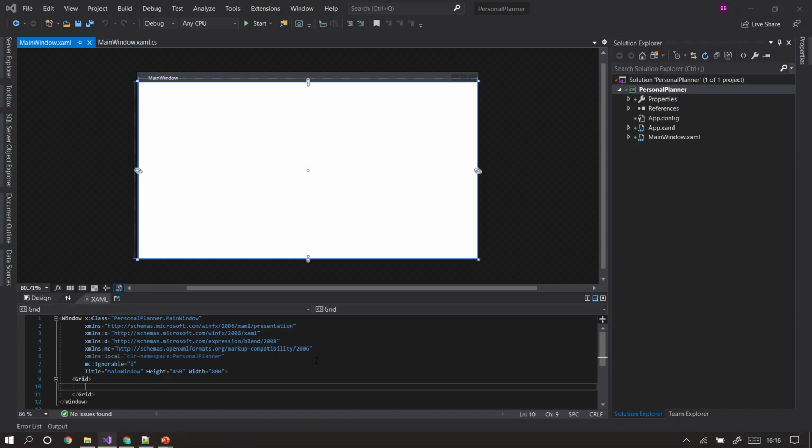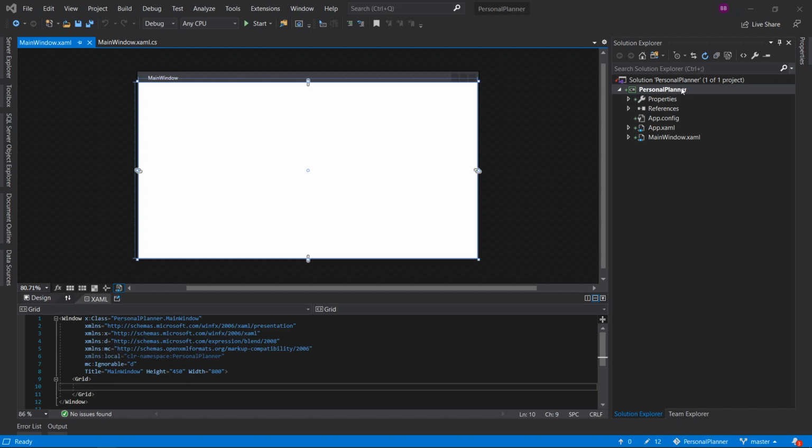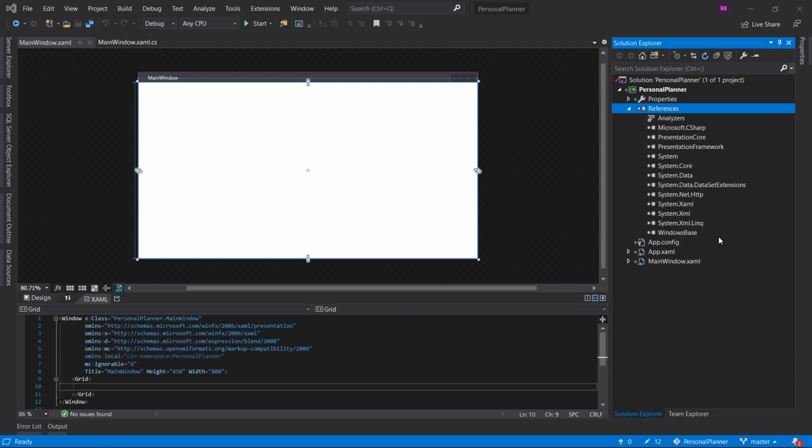Right, so if you look down the right here, you'll see there's loads of stuff. You've got properties, so that's got your settings, your resources. I don't often go into that through here, I go through Visual Studio. You've got references, so that will have all the references to all of the things that you're going to be accessing through your code.